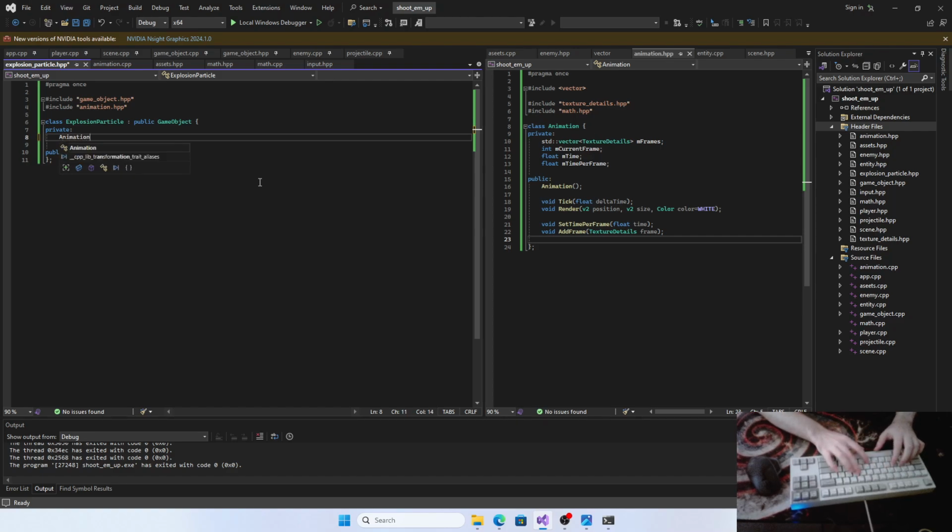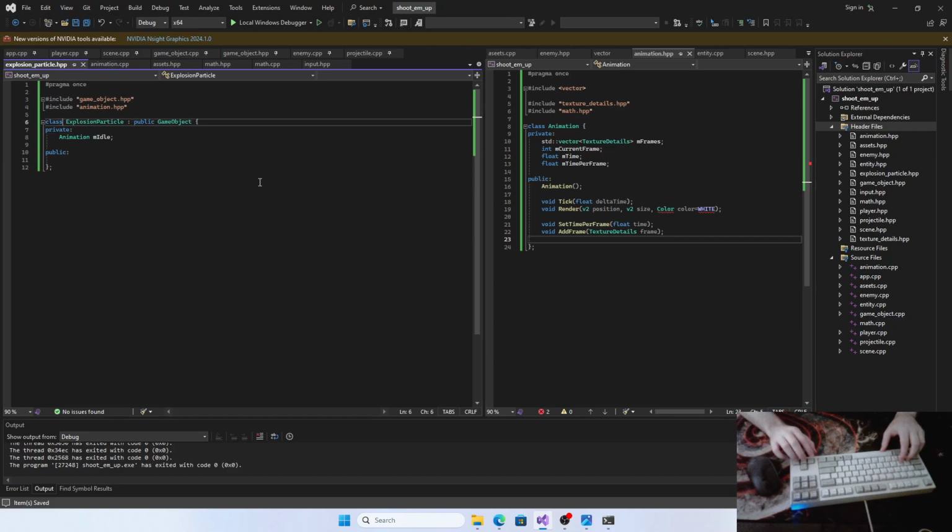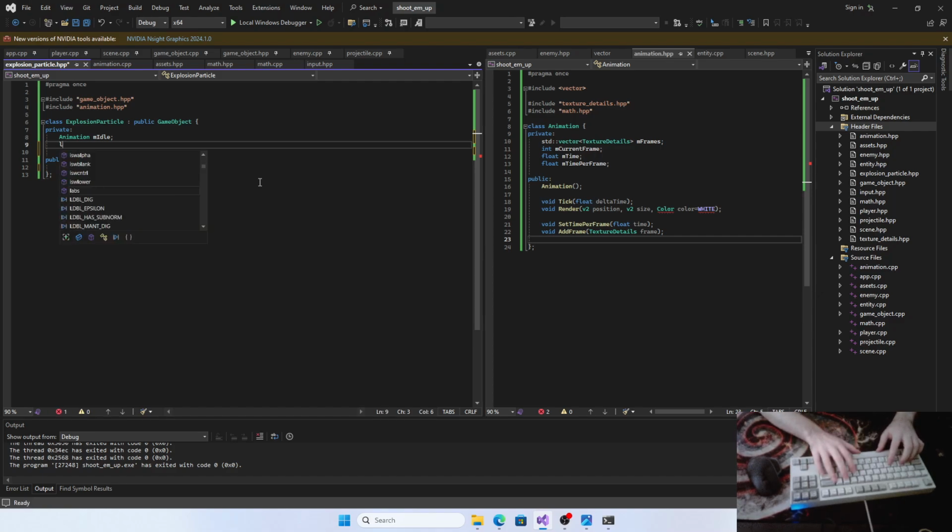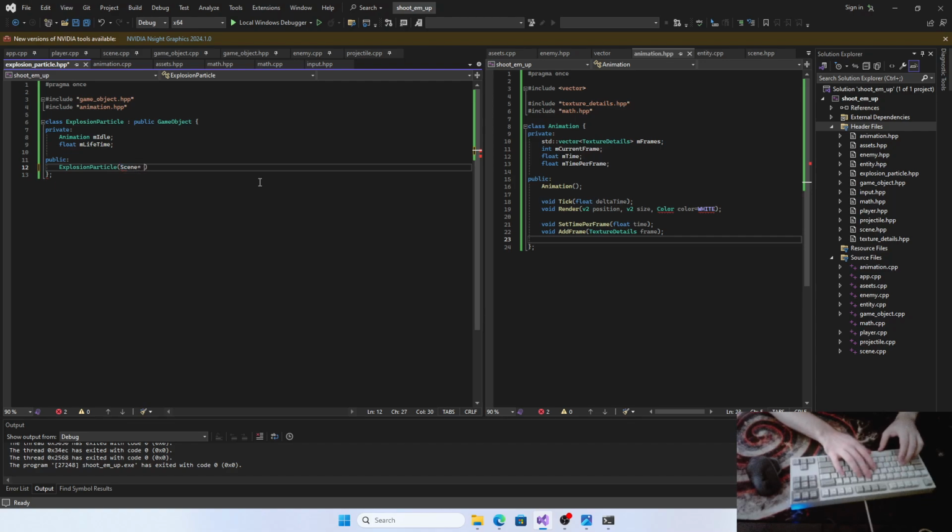We need here an animation, like the idle animation for the particle. I just think it makes sense like that. I don't think we need too much else. Particles need to disappear after some time, so we need a lifetime. And we need here a scene and a position, and that's it, I think.